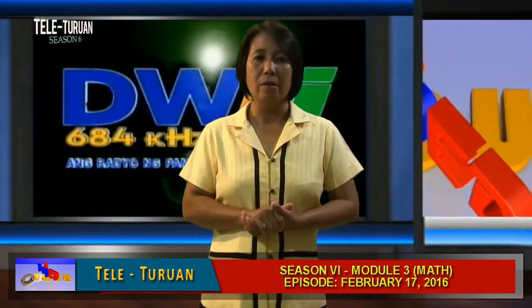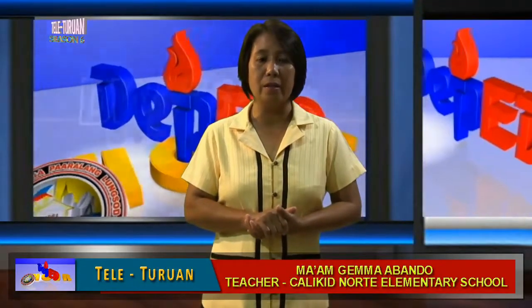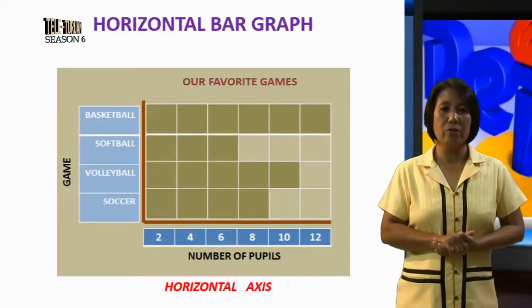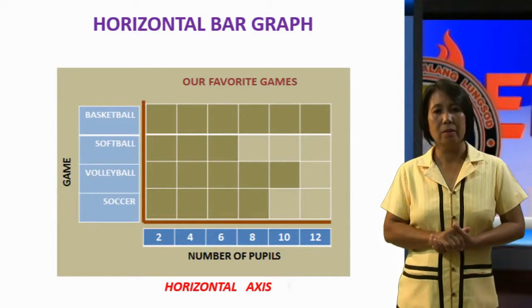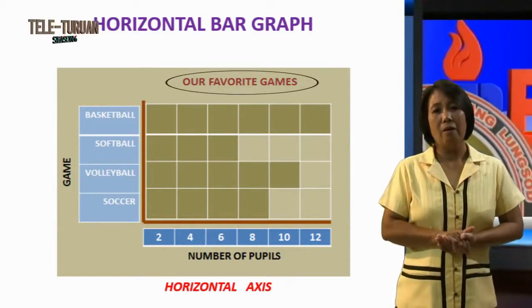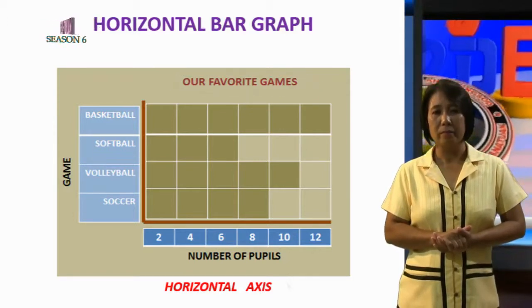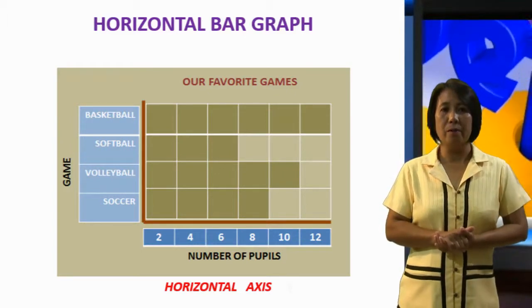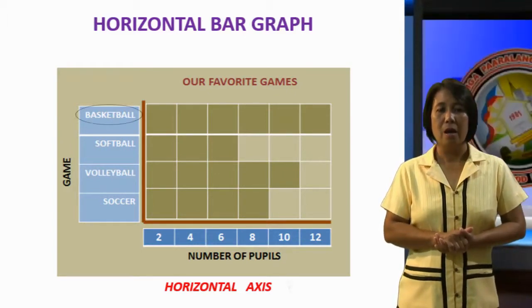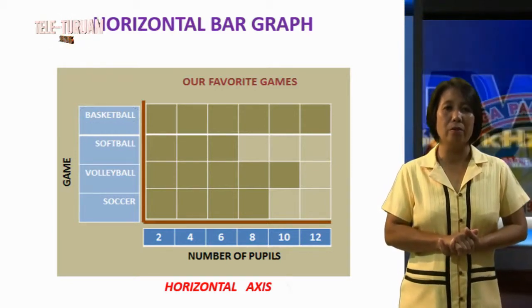Now, let us answer some more questions to find out if bar graphs are really helpful in interpreting data accurately. From the illustrations we made, can you tell us the title of the bar graphs? You got it! Our favorite games is a common title of both bar graphs. What sport is the favorite of most students? Basketball is correct. It has the longest bar from among the sports.